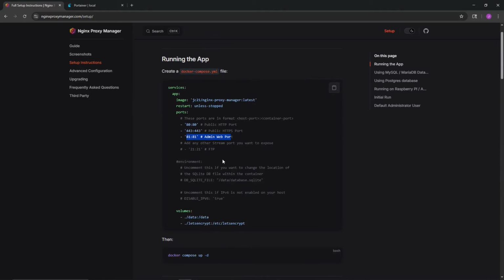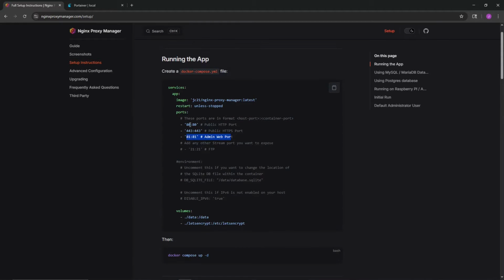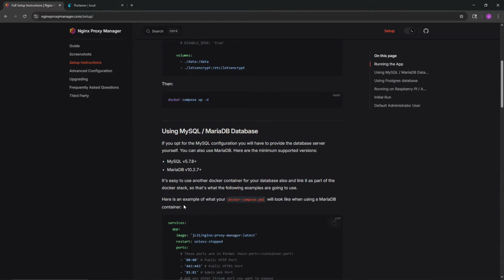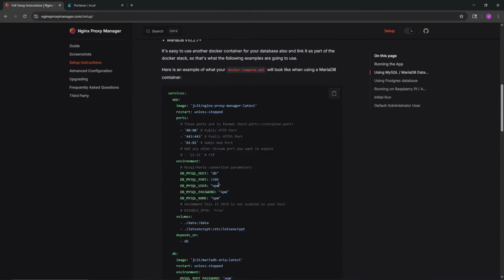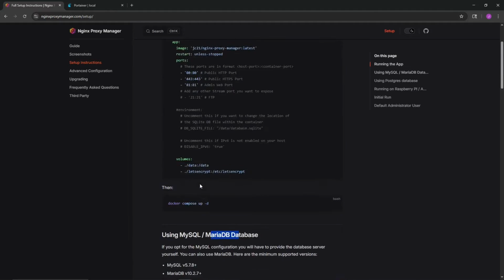This is going to be on our management server, which we have nothing running yet on port 80 or port 443. And then it's going to specify some of the volumes here at the bottom. Depending on what you want to do, there's some additional options here, such as the database or the SQL version that you would like to use. So you've got MySQL or a Maria database, and then I think Postgres gives you some different options, but we're just going to run with the default here.